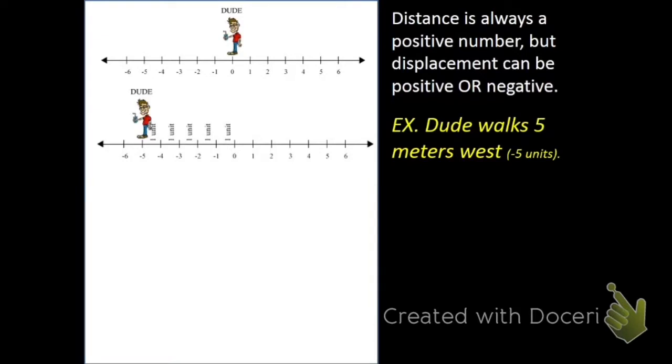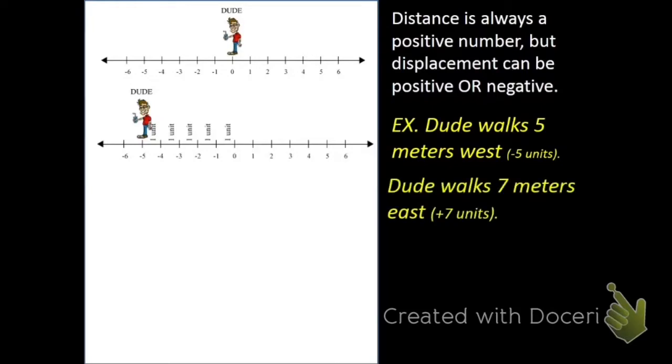And this is a pretty common convention. You need to set up your frame of reference. When you're doing word problems throughout the year, you're going to want to set up something that makes sense. Typically we do things like west is left and right is east, north is up and south is down. But again, it's all about your frame of reference. As long as you're clear, any of those are fine.